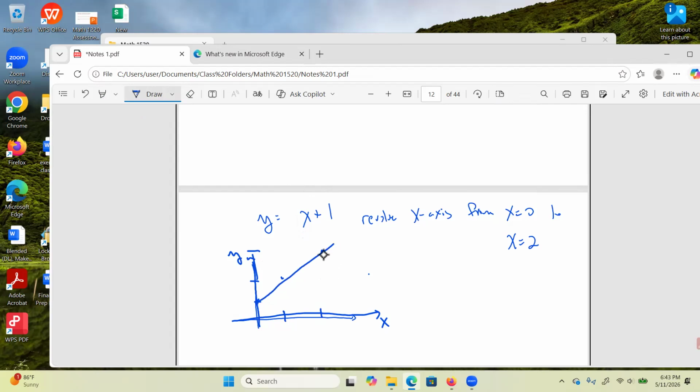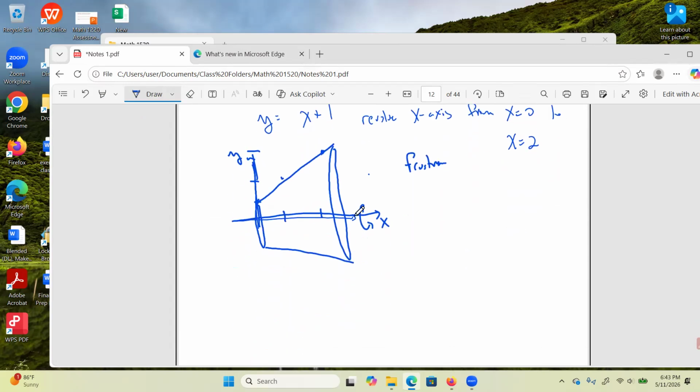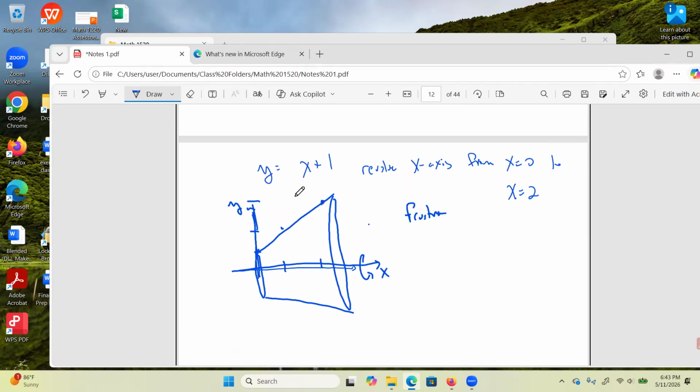Here's my y value, here's my radius, and we're revolving it around the x-axis. So what I'm looking for is something that looks like this. If I look at this piece over here, it kind of looks like a cup, because it's got a flat bottom. Technically, this thing is called a frustum of a cone, and we're going to try to figure out the volume that this thing encapsulates. We could be making cups, and we want to know what volume of water this cup would hold.